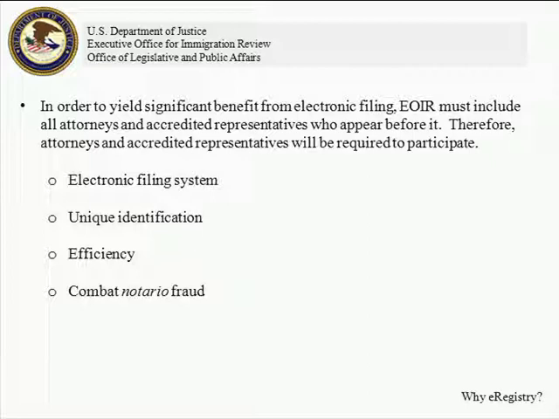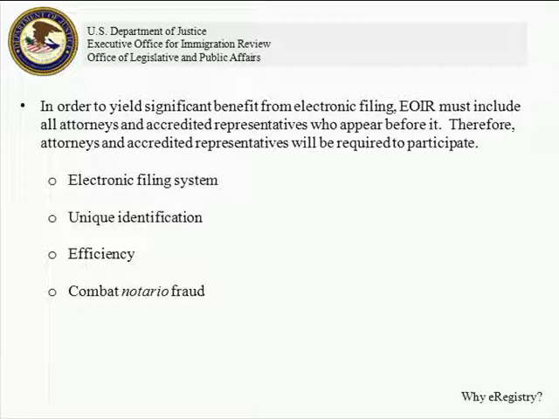Also, you'll see on here combating notario fraud. As you may be aware, the Executive Office for Immigration Review is part of an initiative with our federal partners to make sure that we're combating notario fraud. We're working to build the capacity of good actors and get out the fraudsters. And this is a very big deal for our director and for our agency, and something that we've been working on officially with our federal partners since June 2011, although of course the discussions have been had long before that.